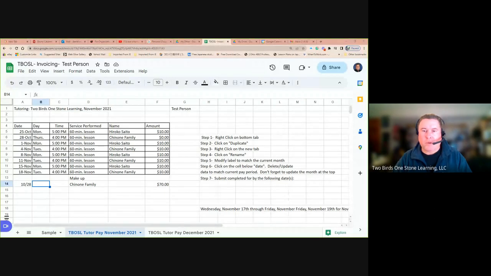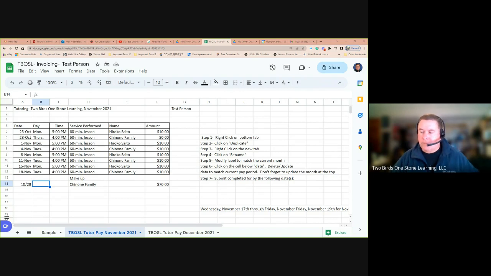Today, I'm going to show you how, as an independent contractor, language training consultant, you would fill out your invoicing forms. So invoices go from the 21st of the month until the 19th of the following month. Around the 20th of every month is when payments go out. So it's important that when the 20th rolls around, this form that you're looking at is filled out completely.